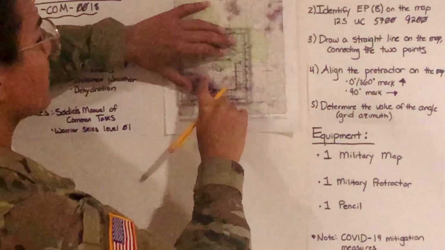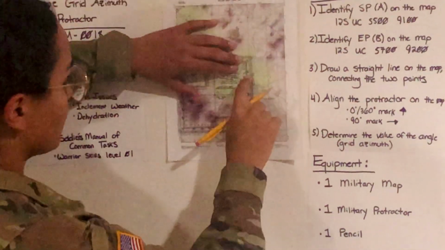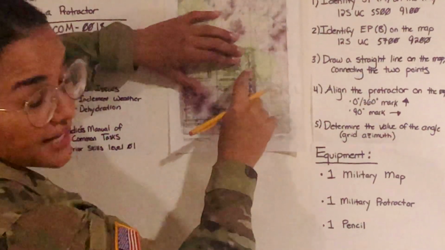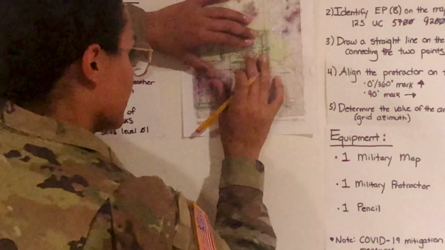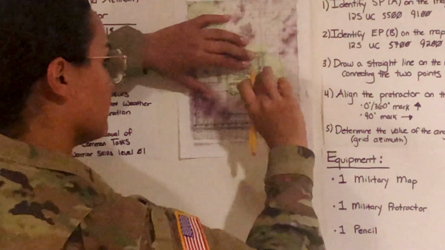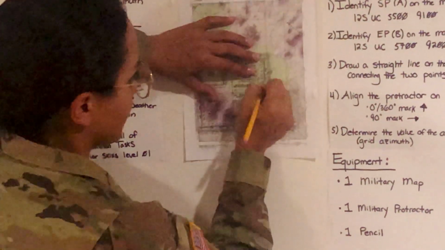we'll figure out where the line that we just drew intersects with a line on the protractor. So when you're reading your protractor, it's important to note that the inner scale will be in degrees, and that's what we want to actually determine our grid angle. So we can see that point A goes here, point B goes here. The line that we drew follows all the way up here, and then we just look at where that line intersects with the degrees on the protractor.